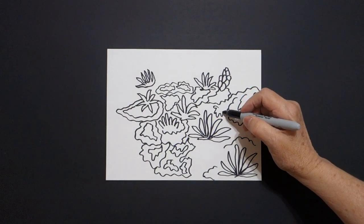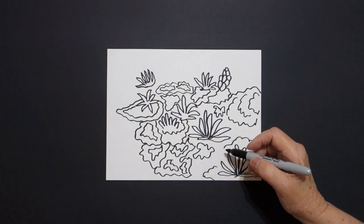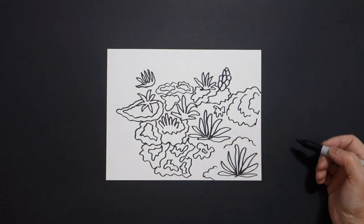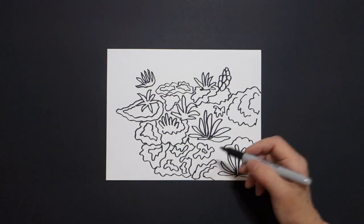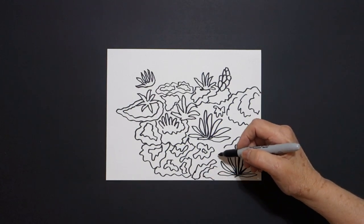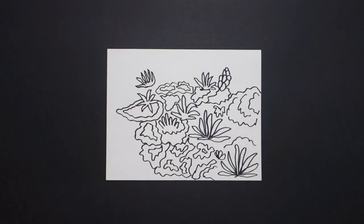Now I'm just gonna draw wherever I have a space, a wavy line connect, and a wavy line connect inside. Then I'm gonna draw another wavy line connect, because that fits this space. And if I wanna add some curved lines, connect, go ahead.